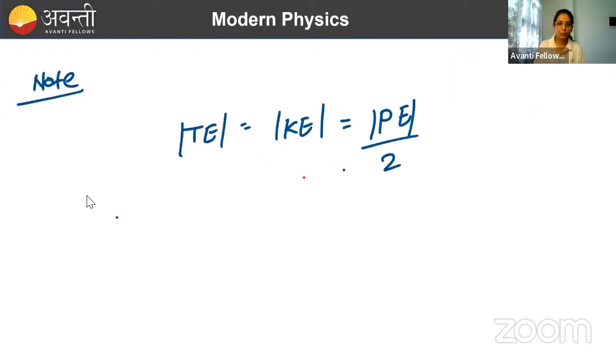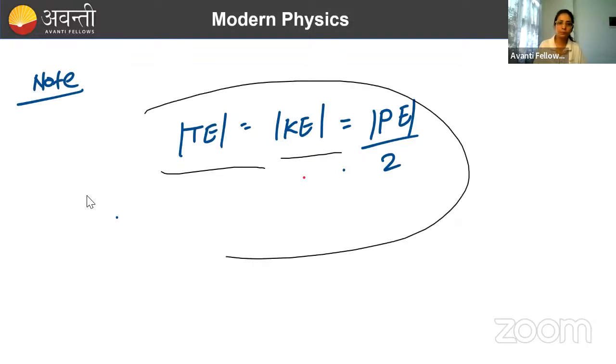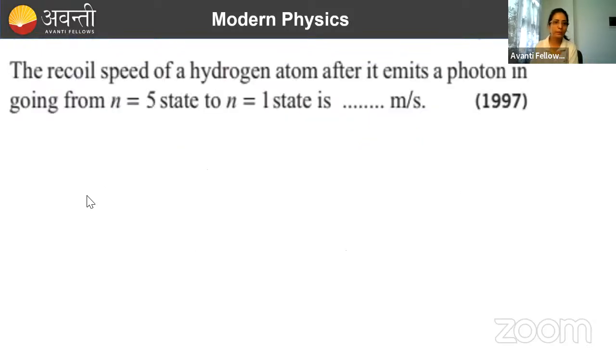So -1. Again total energy equal to होता है kinetic energy से, और kinetic energy क्या होता है हमारा, potential energy का half. This is the relation. So this is what I want you to remember again. Now tell me the answer for this. Again you need to calculate a bit here. So do the calculation and let me know.